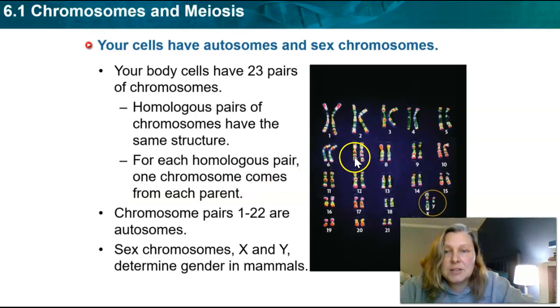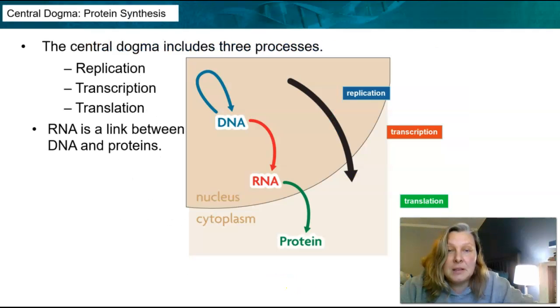So how do we take the information that's on those chromosomes and actually turn it into a trait that you see, like hair color? Well, this is a process called protein synthesis. In every cell, you have the nucleus, and in the nucleus is the DNA. And you don't want to copy down every single piece of information and turn it into a trait. So you only want to take down the specific information that you want. And that is done through transcription, where you take the DNA and turn it into essentially a shortened message. And that shortened message leaves the nucleus and goes to a ribosome, and the ribosome makes the protein.